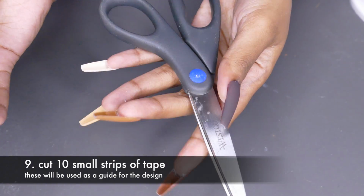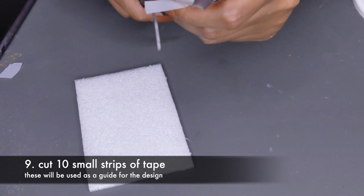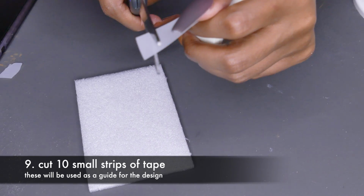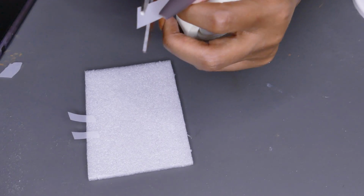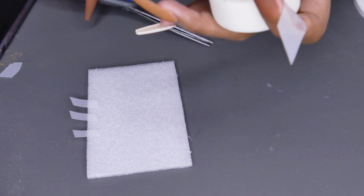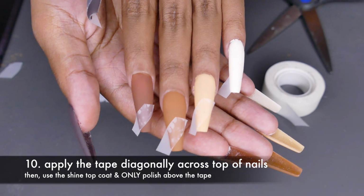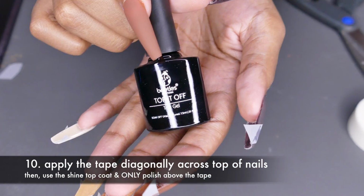So for the design, you're going to need tape and some scissors, and you're just going to cut 10 small strips of tape like so, one for each nail. After you're done cutting your tape strips, you're going to apply them diagonally across the tips of your nails.